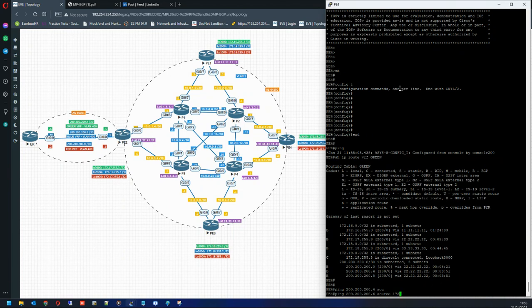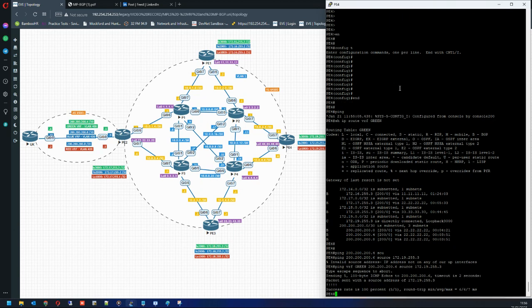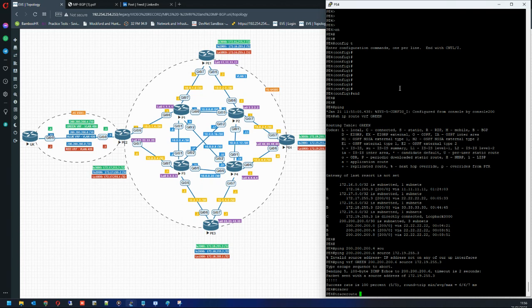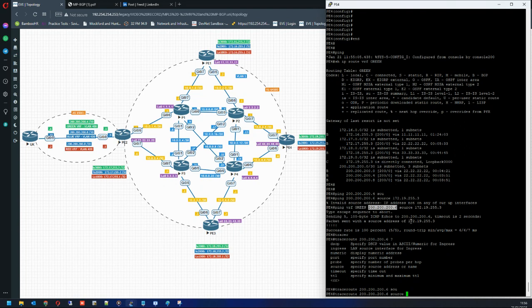Source it with 172.19.255.3 in VRF green. Want to verify the connectivity, it's good. And trace route the same IP address, and we source it with this IP address.